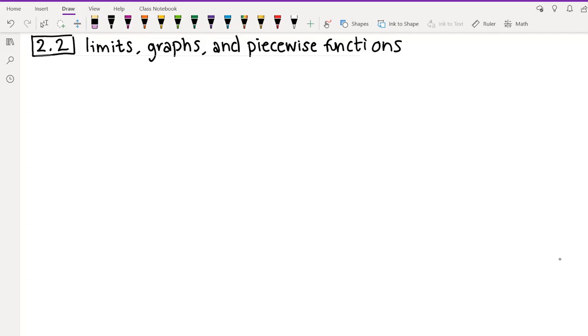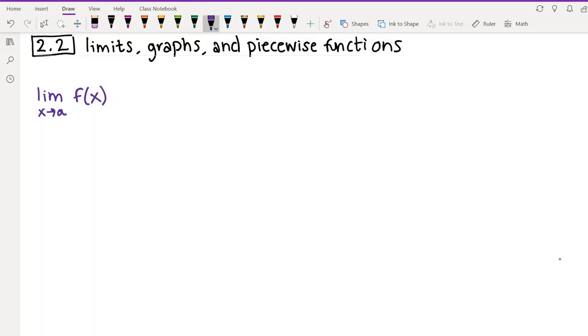Before we do that, I just want to refresh your memory on what a limit means and summarize what we already talked about with limits and where the topic of limits is going to be going over the rest of this week. So last time we talked about that the limit as x approaches a of a function is basically just asking you, what is the trend? Where are the y values of the graph or the function heading when x is getting closer and closer to a particular x value?